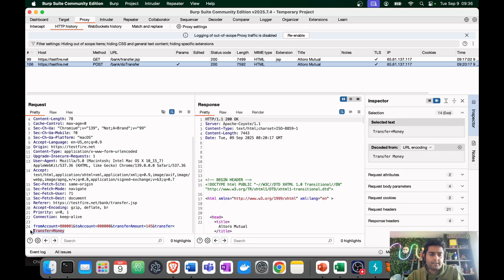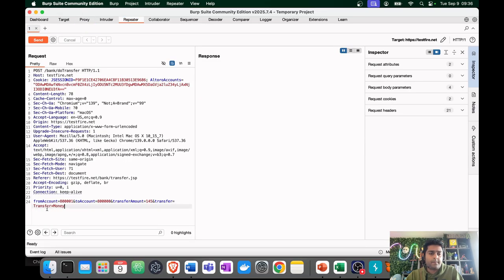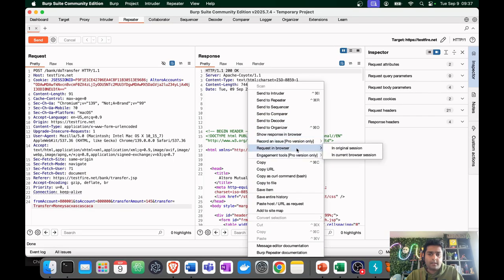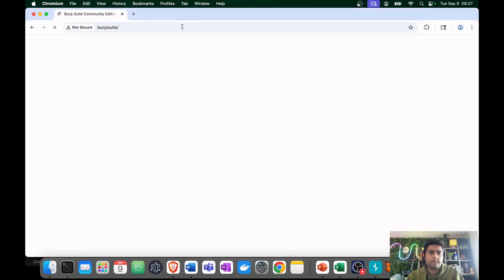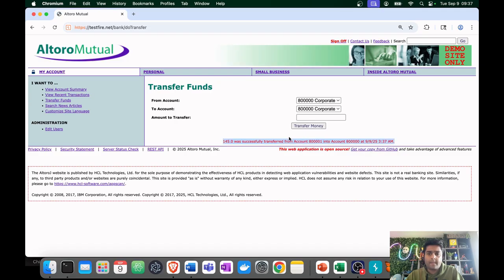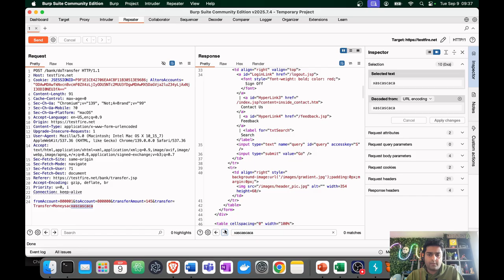the message says transfer money. I think this is one of the test cases which I also forgot, which is you can give any custom name here. So for example, if I go to repeat and I give any custom stuff here, and then I try to copy the same in the browser. Okay, so transfer money, transfer account. Okay, understood. So probably this is something which is not highlighted back.